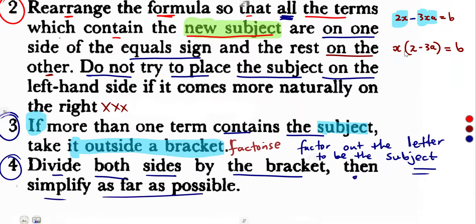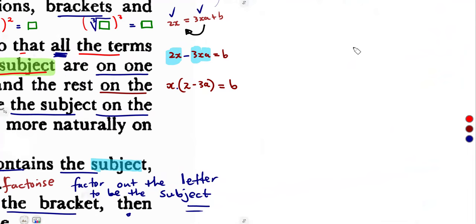As I can see, x here is to be the subject, and there is a bracket. A bracket is a multiplication. So multiplication is opposed by what? Division. Multiplication, division. 2x is equal to 3. How do you solve for x? It's a multiplication. You oppose by division. You divide by 2. X is equal to 3 over 2. It is the same thing. You want to calculate x.